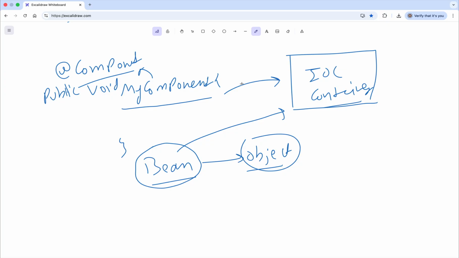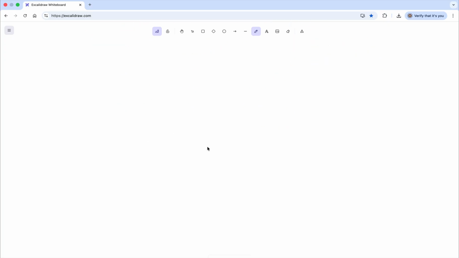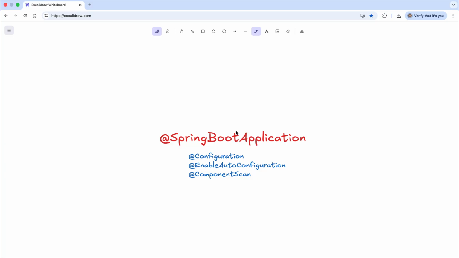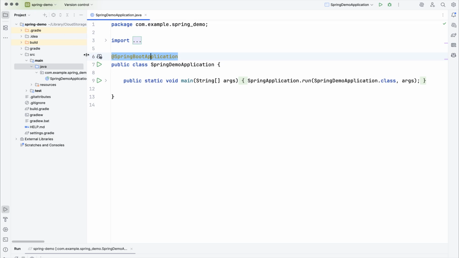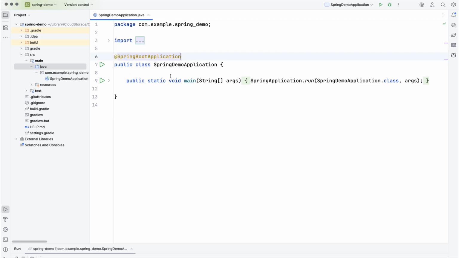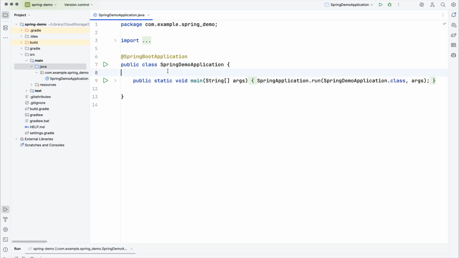Now let's discuss one more important thing in Spring Boot, which is the annotation @SpringBootApplication. If I show you the code, I just created a Spring Boot project from start.spring.io. Every Spring Boot project has this class with @SpringBootApplication, and this class is the entry point for our application.